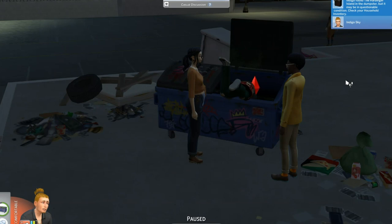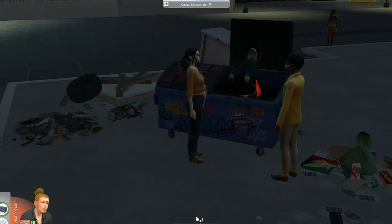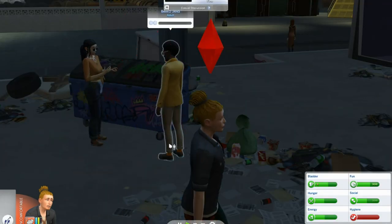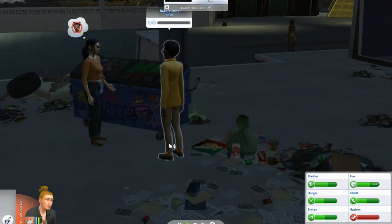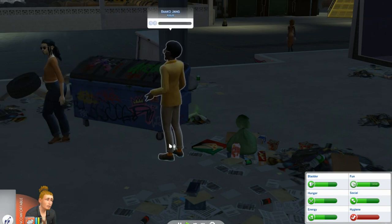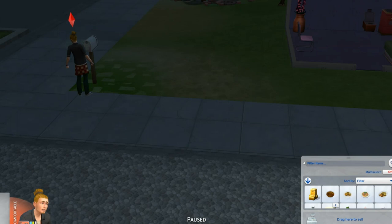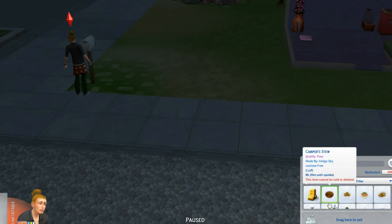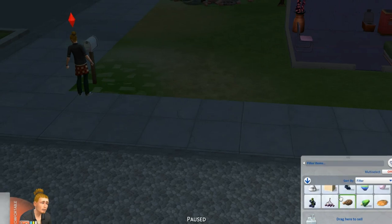Indigo found a countertop but it may be questionable — I hope it's worth using. He also found a blueberry. Indigo's done all of the diving he can here, so he's going to go home and maybe check that dumpster down in the alley and submit his proposal. It's been a full day for Indigo — he still has a little bit of energy. We found some camper stew in the dumpster that he can eat. He will keep diving for deals. Come home, eat, get to bed.